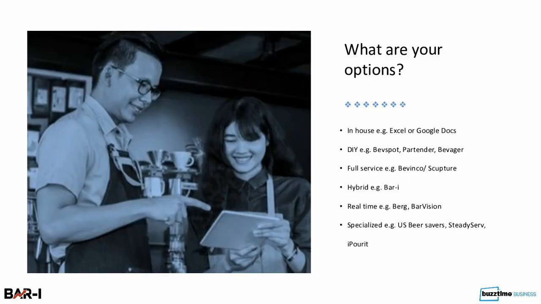So moving on in terms of thinking what the main systems are. We've mentioned some of these options, but I'm going to call out some specific names here. So we're all familiar with the old school in-house systems using Excel, and increasingly things like Google Docs, clever spreadsheets. You can be collaborative. Normally it requires an internet connection, but the advantage of Google Docs is being able to share it in real time and potentially even have multiple counters inputting data into the same system.